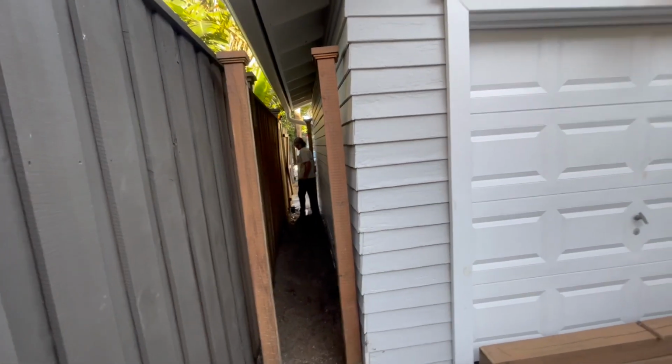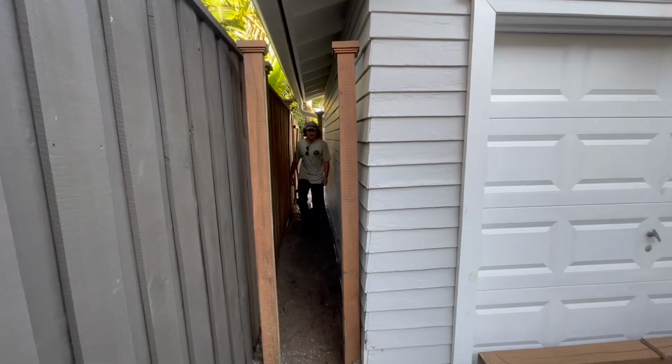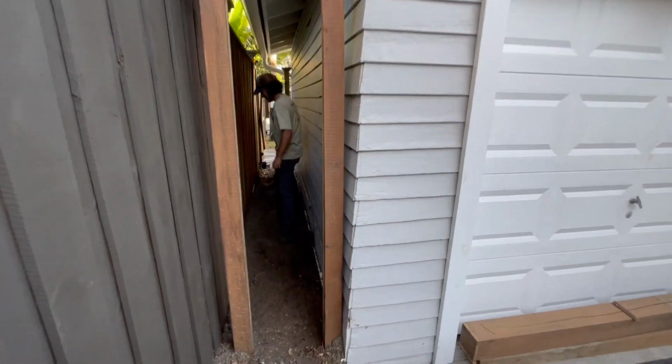Tristan's just having a heyday back there. And so it's so fun. No one else can get back here but me. He's like, he's an alley cat. Meow.